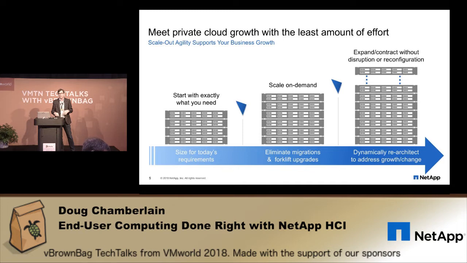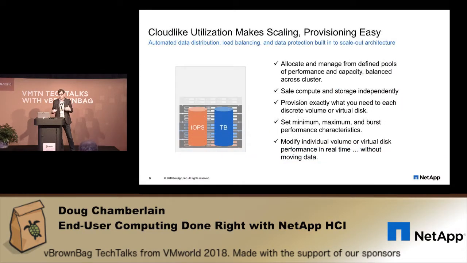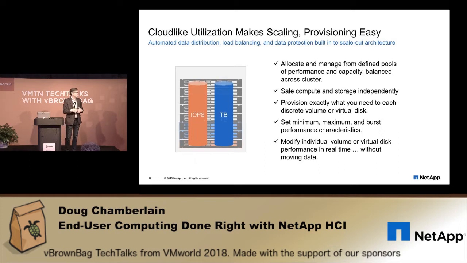Now, one of the challenges we know with doing this is how are we going to grow at the storage layer as well as the compute layer? Right, we've been doing this in VMware for years as far as being able to add new compute to our existing environment, but the storage sometimes gets to be complex. And with NetApp HCI, we remove that complexity, scale out very similarly. When we're adding new nodes on the storage side, we're growing that pool of availability that we take from. Just like we would at the compute layer, we're going to do the same at the storage layer, which really gives us some great opportunities to be able to grow and to grow easily. Right? We're trying to eliminate that complexity. When management asks us to do something, we're trying to be able to respond quickly.